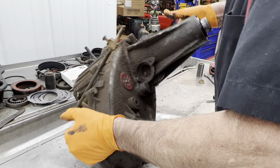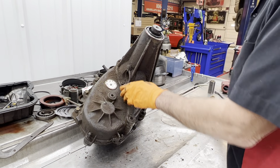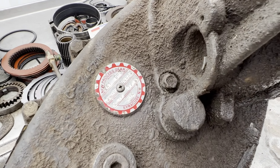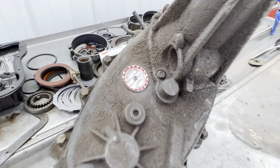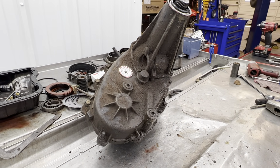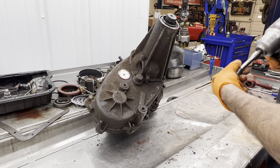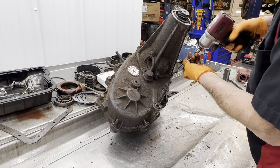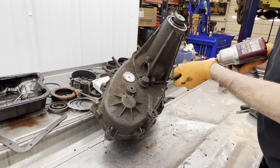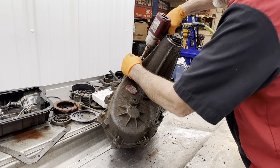This is one dirty transfer case. You can see here 241D HD. So if you need any parts for this unit, that's what you're going to be giving the number to. That's your identification tag. A lot of those aren't even there. And also your eight digits on your last VIN numbers are really important. They're going to ask you for that.